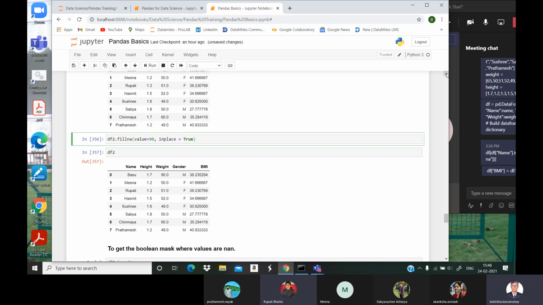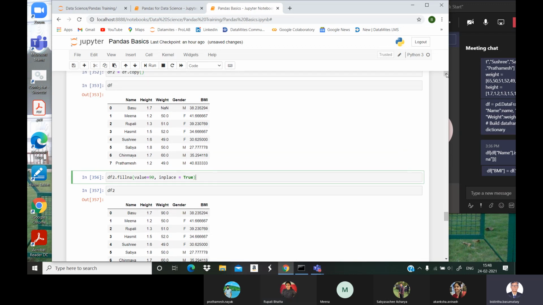Yes, None. But you are not able to replace it. You have to put inplace equal to true. Whenever you want to commit, you need to have this particular parameter, inplace equal to true. Now it's reflecting. Now it will commit.